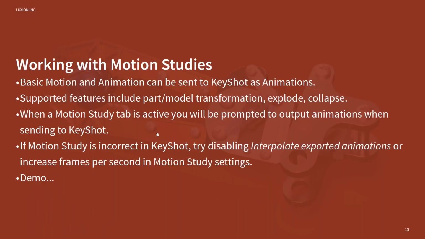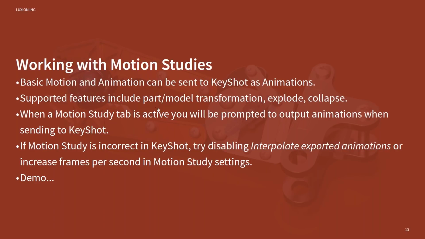And then the last topic for today is working with motion studies. So basic motion and animation can be sent to KeyShot as animations. And supported features include part and model transformation. You can also use the exploded views as motion studies if you have those set up in your scene.